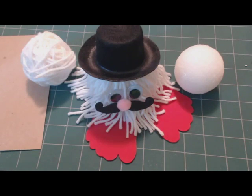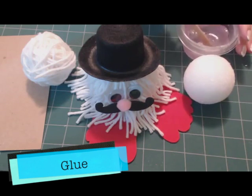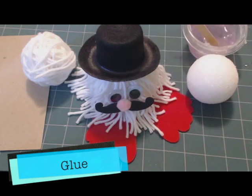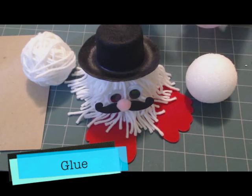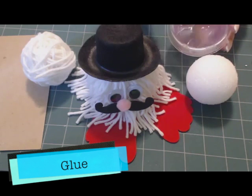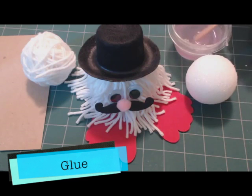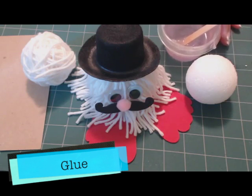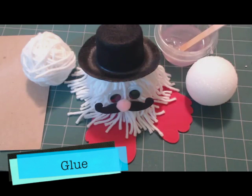You'll also need some glue. I like to use this fabric glue here. It works on everything and I put it into a little container because it's easier to squeeze, and if the kids are sharing you're able to get more use out of it. A little craft stick or some toothpicks — a little bit of glue goes a long way. It bonds almost as fast as hot glue but you don't have to worry about the kids burning themselves. It is a little bit stringy and a little bit messy but works great.